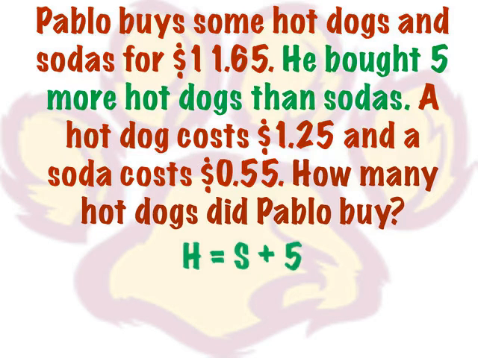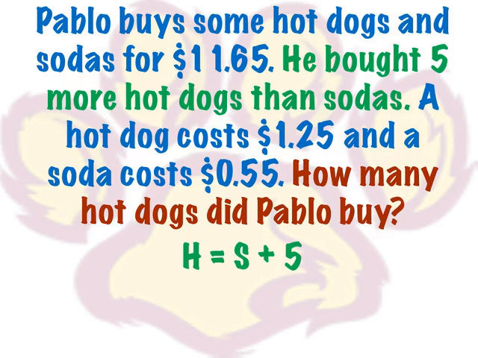First though, we're going to do that second sentence, since that's the one that's a little closer to what we've been doing. It says he bought 5 more hot dogs than sodas. When you're starting with an equation like this, you're going to want to start with the one that is more. It'll make things a little easier for you. In this case, he's buying more hot dogs. So our equation starts off H equals. And since he's buying 5 more, that means you're adding 5 to the sodas. That's how you show 5 more in math. So our equation will be H equals S plus 5.